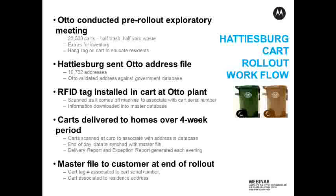It can be avoided absolutely because of the technology here. So back to Hattiesburg — Hattiesburg also wanted extra carts for their inventory so that they had extras for growth or what have you. And then lastly, we learned that Hattiesburg wanted a hang tag on each cart when delivered so that residents could be educated on this new program. Once we did that, we got the address file from Hattiesburg — that was about 11,000 addresses.